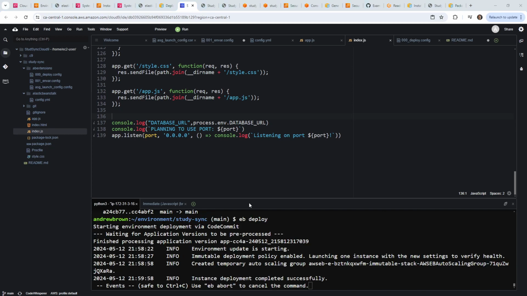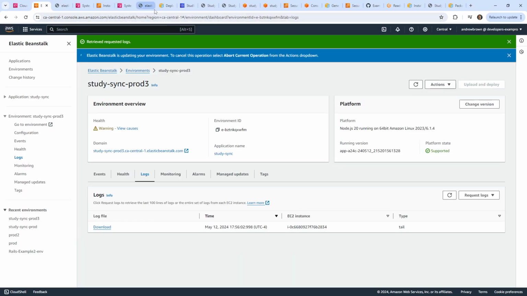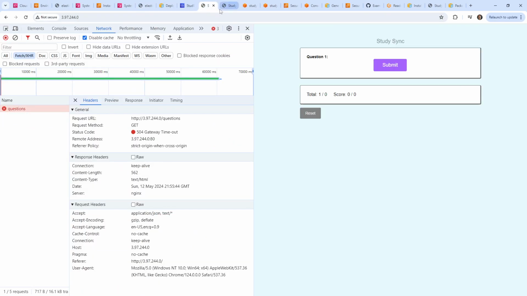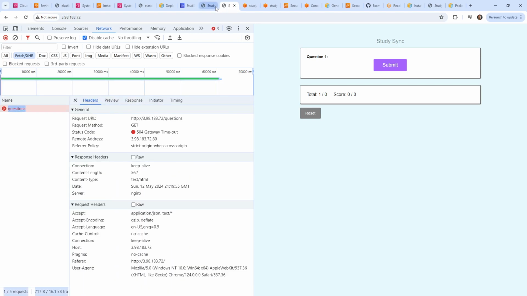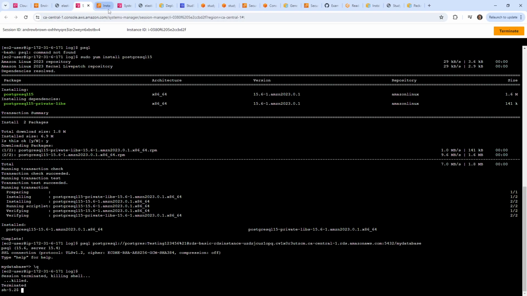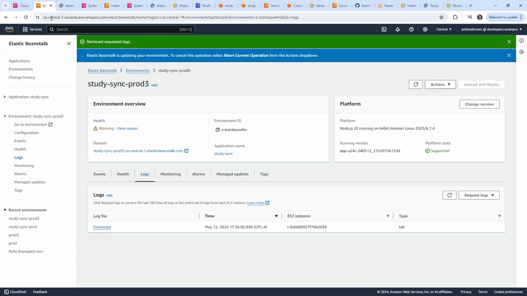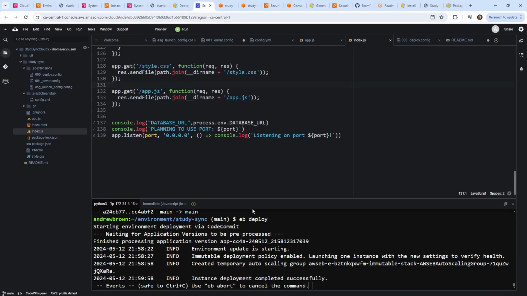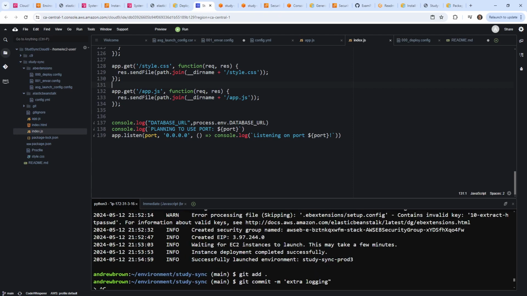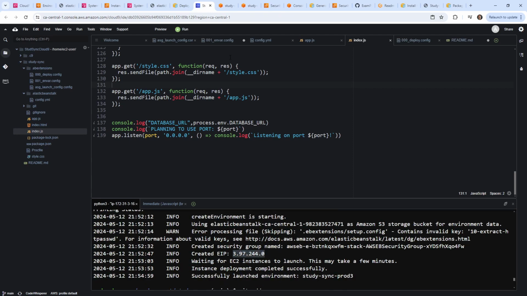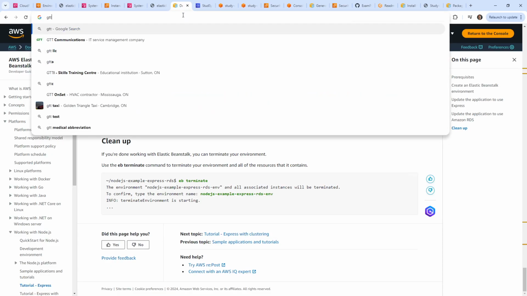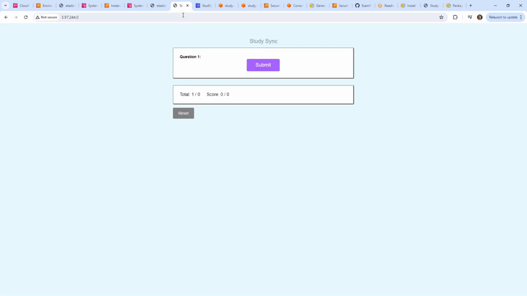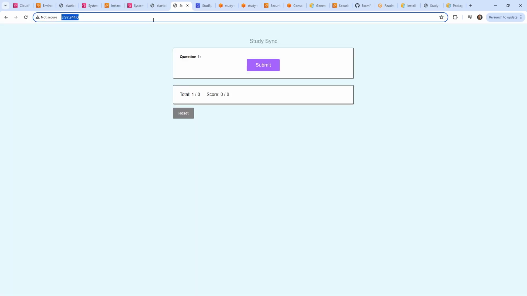All right, so that deploy is complete. I don't expect it to work, but I expect that we can check the logs and see what's going on. So if we go back over to here and give this a hard refresh, I think that was the one we were running, right? Now I don't know, because those are two different Elastic IP addresses. So I'm going to go back over to Cloud9. We had the IP here just a moment ago. So this is the correct one, right? So we'll do HTTP. And that's fine, it doesn't work.